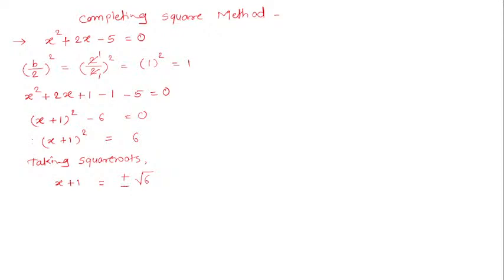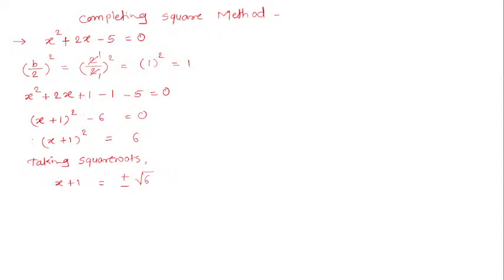Now why is it so? There is a logic behind that. Suppose we have a number 2 and we make it square, we get 4. Suppose we have minus 2 and we make it square, we get again 4, because the square of any negative number is positive. So if we make a square of 2 or minus 2, the answer is the same, 4. Now if we try to take the square root of 4, it may be plus 2 or minus 2. That's why we have to consider both the positive and negative sign while taking square roots.